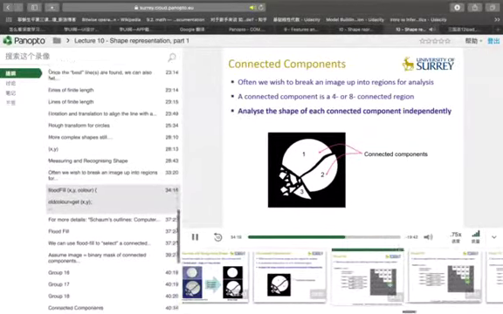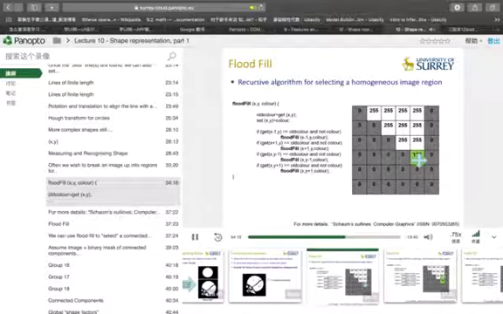Okay, so how do we iterate through connected components in the image? In order to understand how we do that, we need to be aware of an algorithm that computer graphics people use all the time, and I'm sure you've used too in paint programs like Photoshop. Other paint programs are available, you know, when you do that little pot of paint and it fills up a region in the image. Okay, that is called a flood fill.